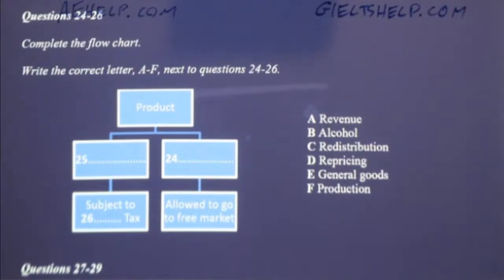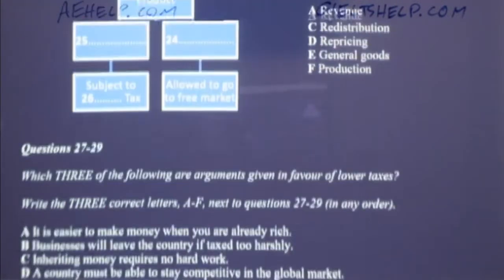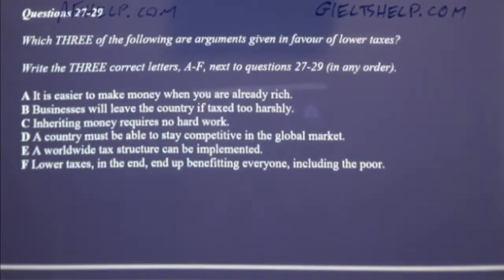In general, products are allowed to be priced in a free market. That is to say, whoever can provide goods for the lowest price is the most successful. However, there are certain types of goods that we don't allow to go to the free market. In many countries, these are goods like tobacco and alcohol. These goods are subject to a repricing tax, which is used to discourage people from using the product. Also, these repricing taxes will offset the future medical costs with the people who use tobacco and alcohol excessively. You now have some time to look at questions 27 to 30.